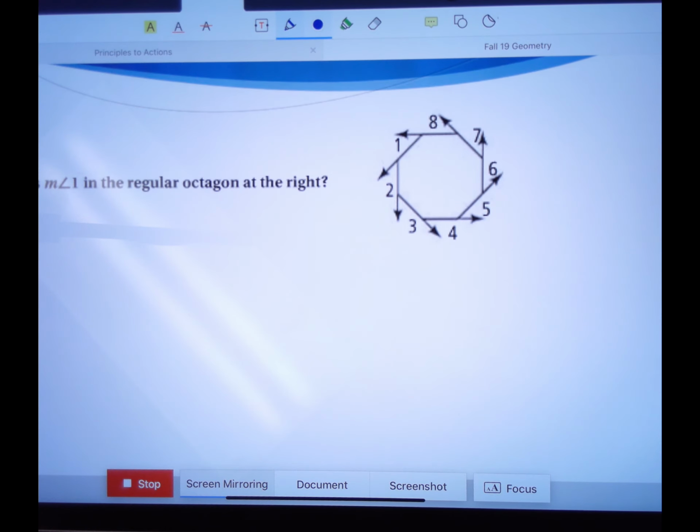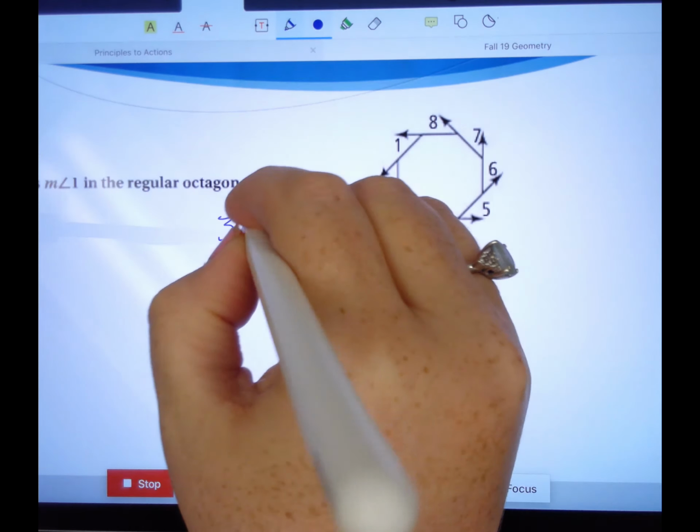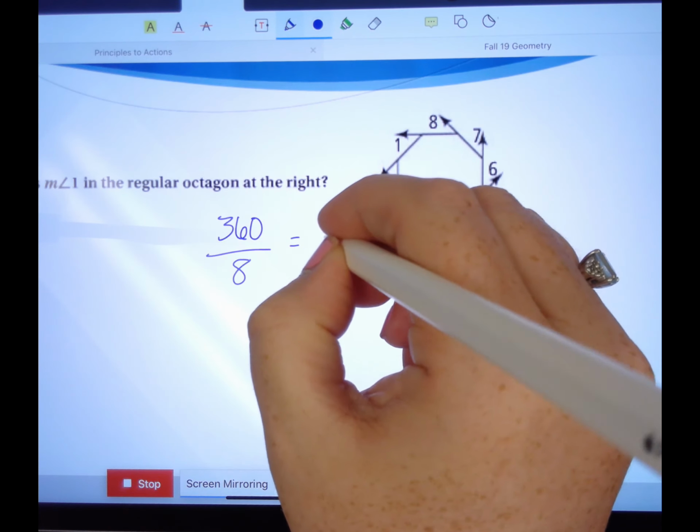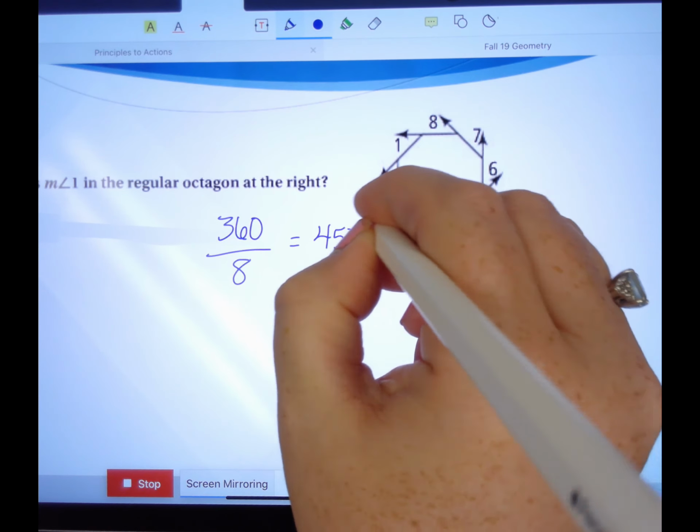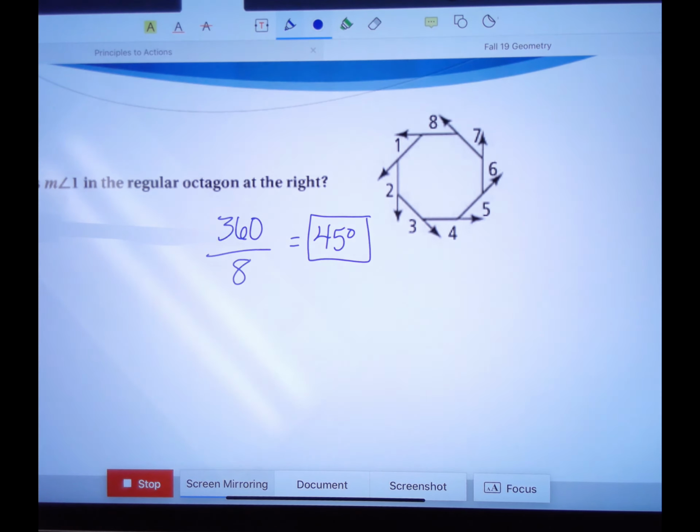We don't need to know any of the interior angles because we know that the sum of the exterior angles is what? 360. We know there's 8 of them, so what do we need to do? That's right, 360 divided by 8, and what do you get? So 45 degrees is the measure of each one of those exterior angles. So that's how you would use the exterior angle theorem. Now we could find the measure of one of those angles on the inside. How could we find the measure of one of those on the inside?